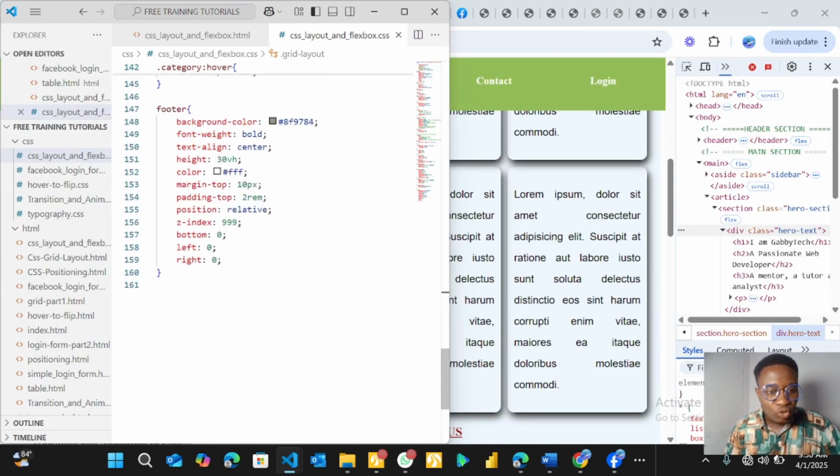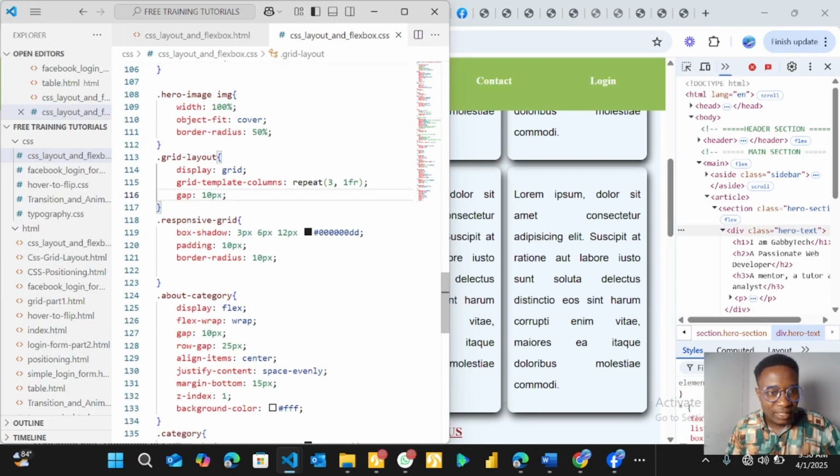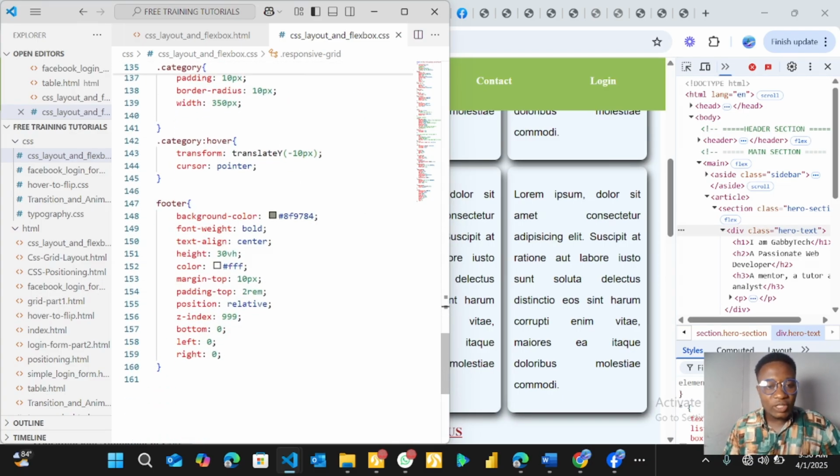Now I want to get this at media query. Let me get this very one, this dot grid layout. It's good you know that we have sizes such as 320 pixels to about 480 pixels for mobile devices, 481 pixels to about 768 pixels for tablets.